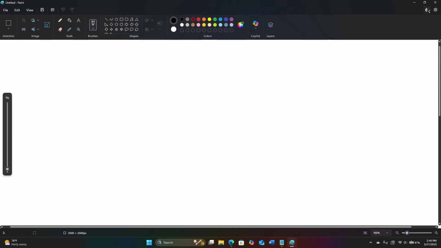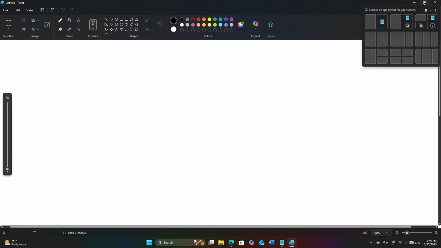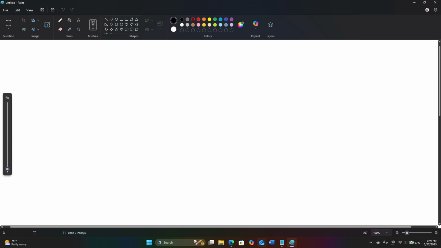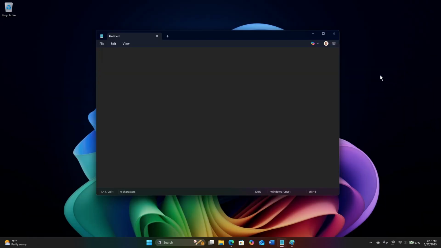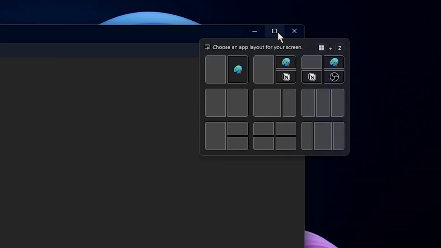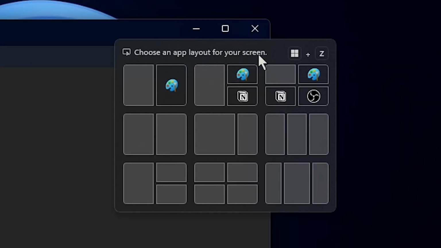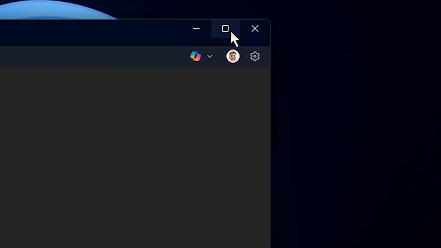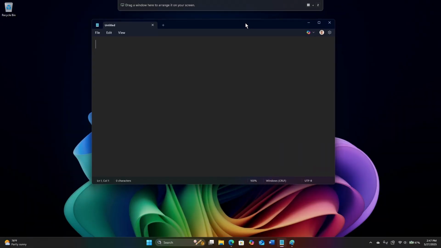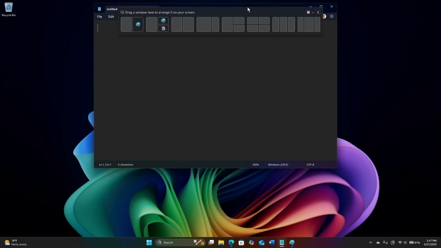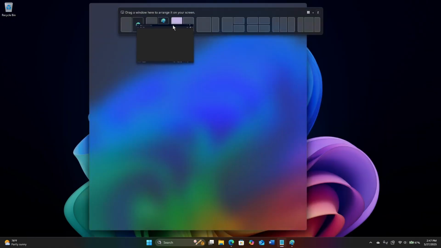One of the other ways is you can mouse over the restore maximize button, or you can drag an app toward the top of the screen and you get that little pop down that you just saw there. So in both cases, what Microsoft is doing is just providing some language here that tells you what the point of this thing is, right? Because this thing would pop up, and I think it confused a lot of people. And so now, in addition to giving you the keyboard shortcut that would also produce this little pane, it's telling you what it's doing, right? So as I move it to the top, it says drag a window here to arrange it on your screen. If I keep dragging, now I can choose the layout.